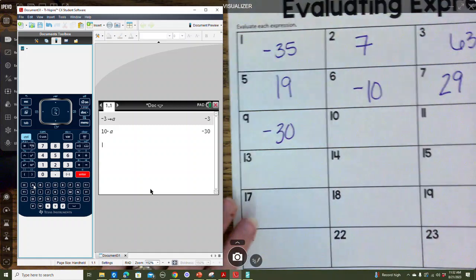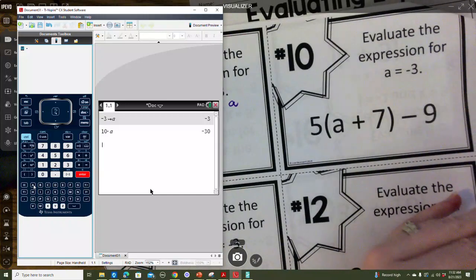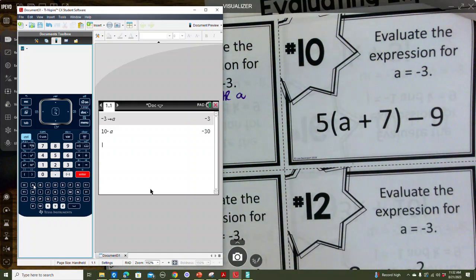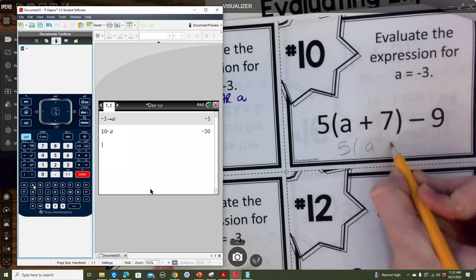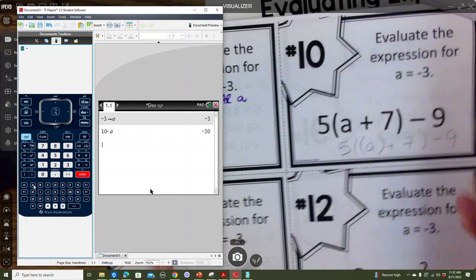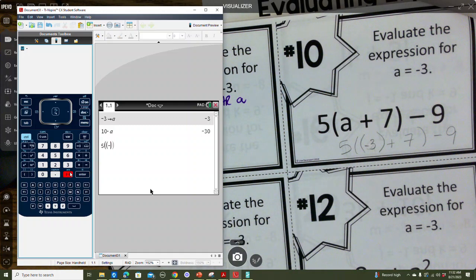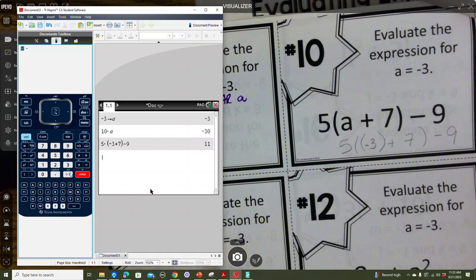All right, what I want to do for number 10, I'm going to work it by hand. I want you to work it whatever way you feel most comfortable with. By hand, using Control VAR, and we'll compare our answers. All right, what'd y'all get? 11. I got 11. So both methods we get the same answer.